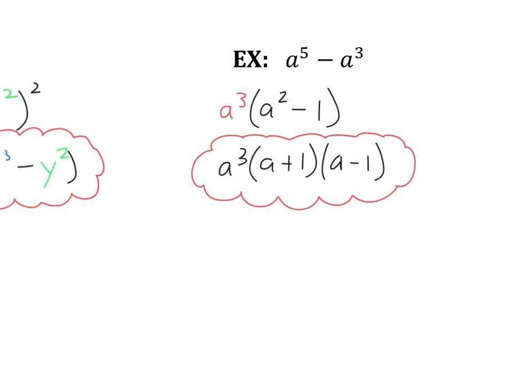All right, hopefully you recognize the GCF. Both of these terms have an a to the third power. So if we pull that out, we're just left with a squared minus 1, which, perfect, is a difference of squares. So bring that GCF on down for the ride. Square root of a squared is a. Square root of 1 is 1. So a plus 1, a minus 1, and that GCF out front. All right? Okay, last one here.